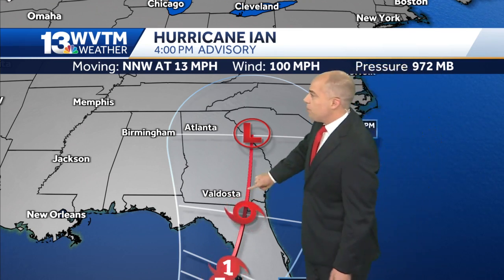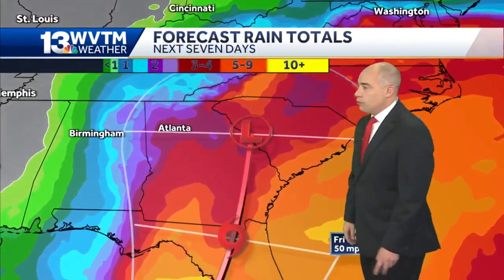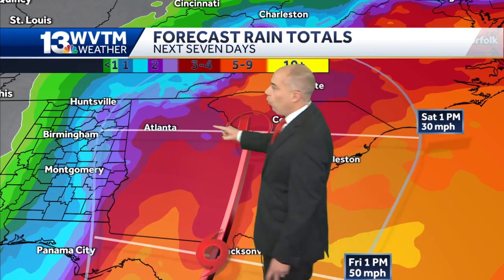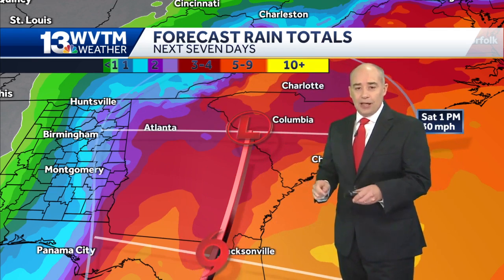They'll have rough weather starting as early as Tuesday afternoon. Then the storm moves inland, and although the surface portion starts to drift to the east, some of that moisture shifts back over toward north and central Alabama. The cone takes that low potentially as far west as Talladega County, Calhoun County, or Etowah County. There will be some influence around here, primarily from rain, and we'll talk about how that's going to impact the seven-day forecast down the road.